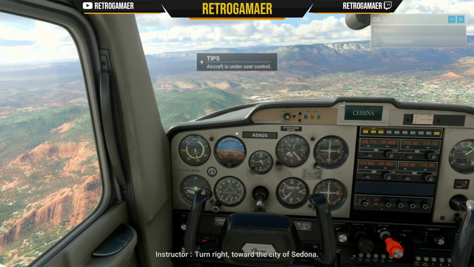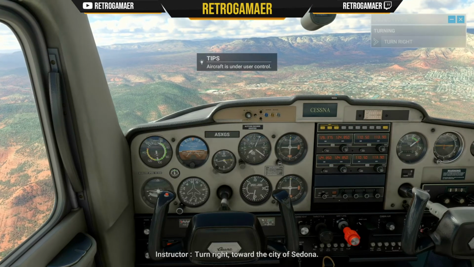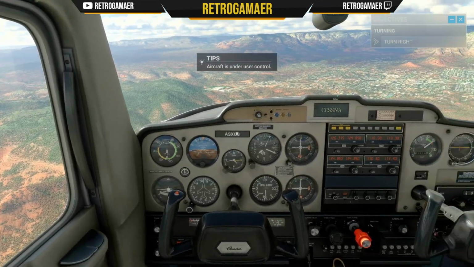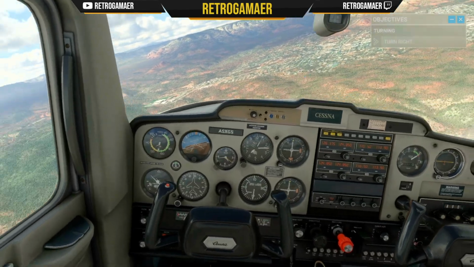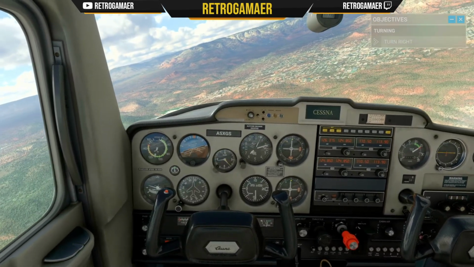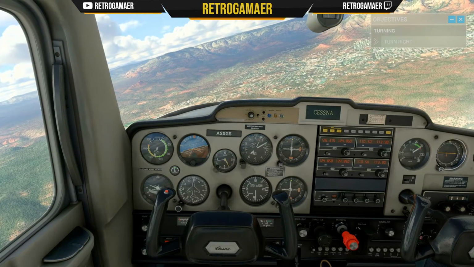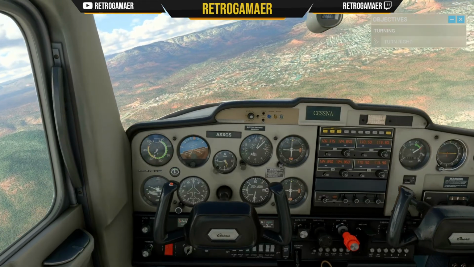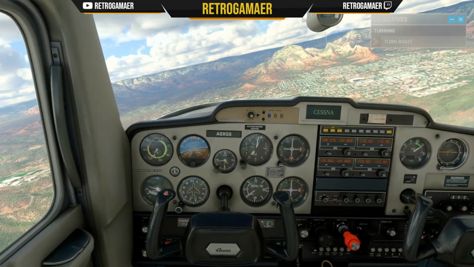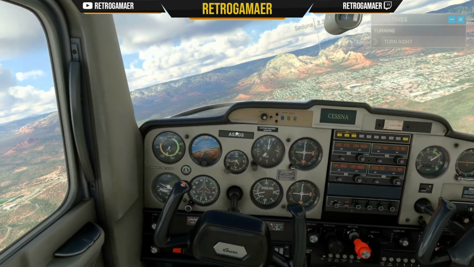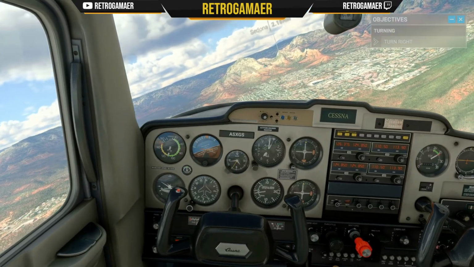Turn right, toward the city of Sedona. Excellent.